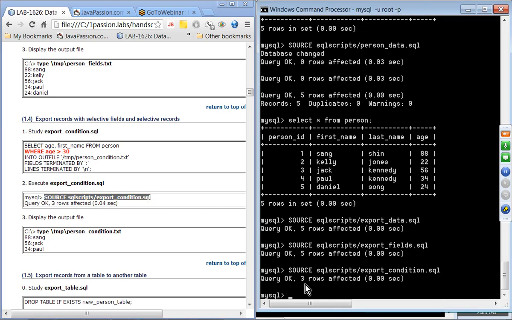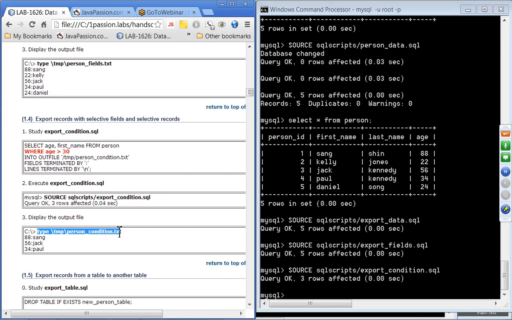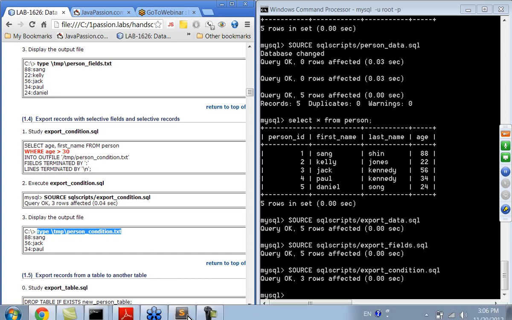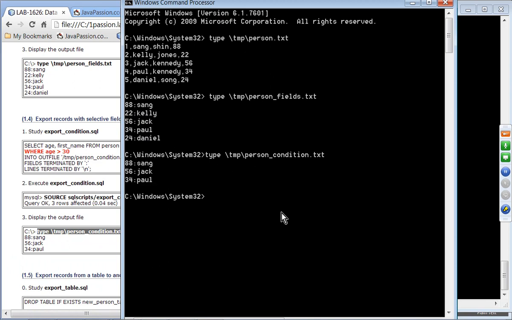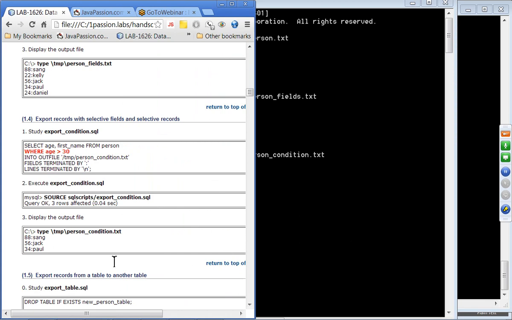Now you can see it has only 3 rows. Let's take a look at the person condition.txt file that was just created. You can see we have only 3 records whose age is greater than 30. 88, 56, and 34 are all greater than 30.